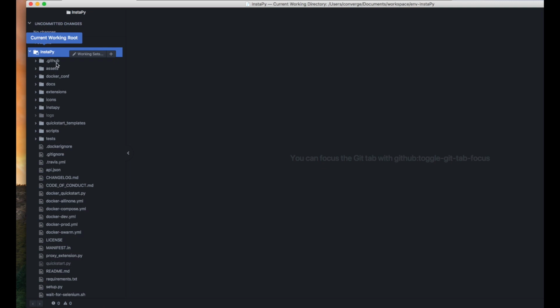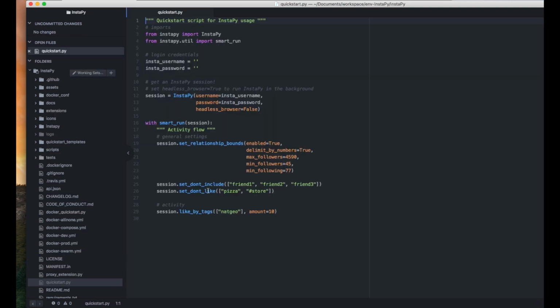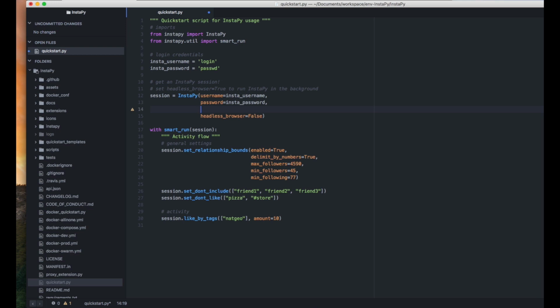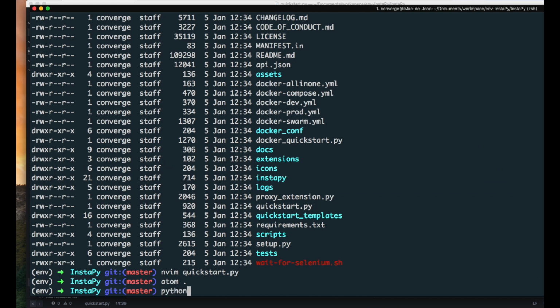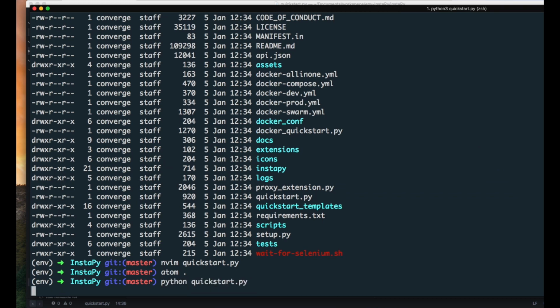I will close this one and start again. It's like a brand new start, and you come here to the InstaPy folder and quickstart.py, and you add your credentials here, login and password, and now you add the use Firefox information here and you save it. And now you go back to your terminal and you type python quickstart.py and it will start working.